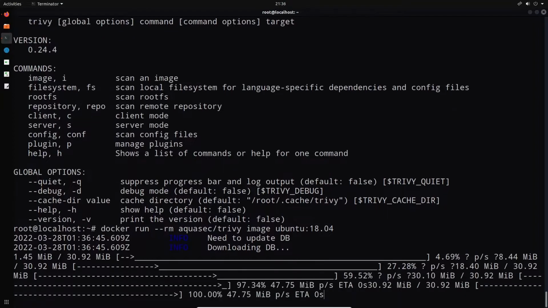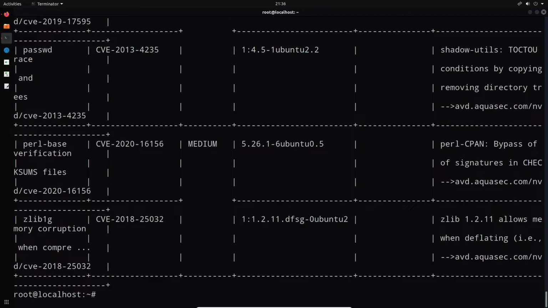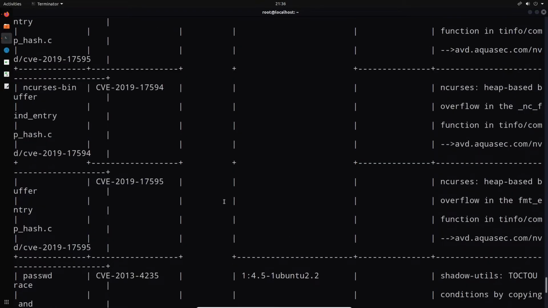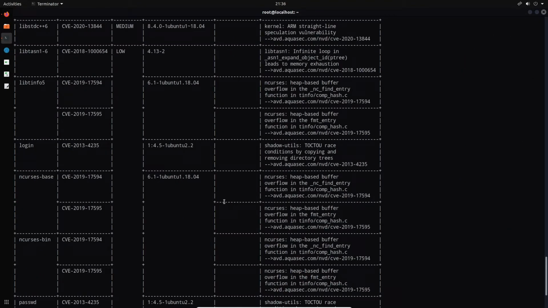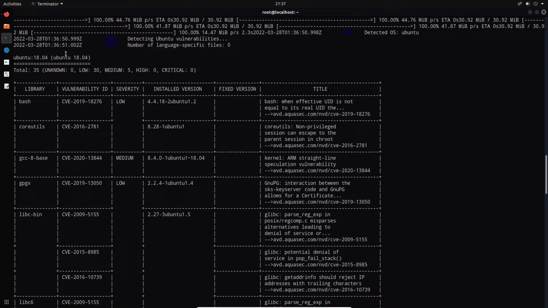That indeed does work. So it's going to download the database here. Once that is done, it should scan that image for vulnerabilities. And indeed, we can see that we have all the vulnerabilities listed here, as well as their respective CVE code. Because this image is so old, you can see that the vulnerabilities are sorted based on their severity. So we have low, medium, and high, as well as critical. And it looks like a majority of them have a low severity there. And then, of course, we have a few medium severity vulnerabilities.